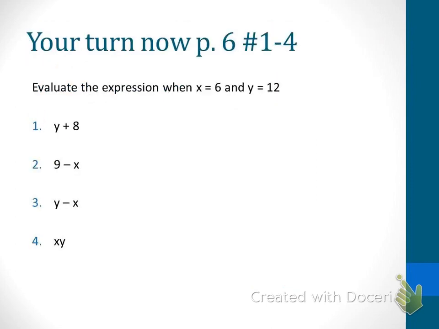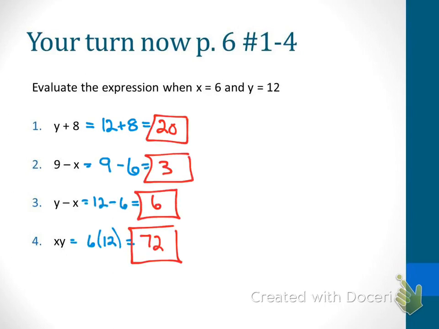Okay, so now I want you to try some. Your turn now, page 6, numbers 1 through 4. You go ahead and try those. I'll give you a few minutes, and then we'll go over the answers. All right, so let's go over the answers real quick. Again, I looked at most of your papers. Just make sure that you plug in the substitution and you box your answer. You guys did awesome on that.